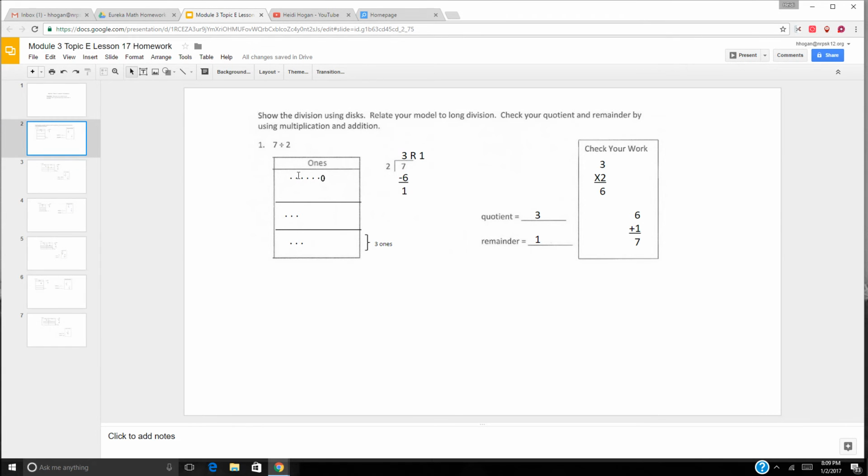And if we cross those out, which I didn't do because it's very difficult to do, you can look back at your problem set. And I think you're getting better at this because this is our second day of doing this with the single digits. So we subtract and we have a remainder of 1. To check our work, we do 3 times 2. 3 times 2 is 6. And then we add our remainder. 6 plus 1 is 7. So we do end up with our dividend that we want to have.